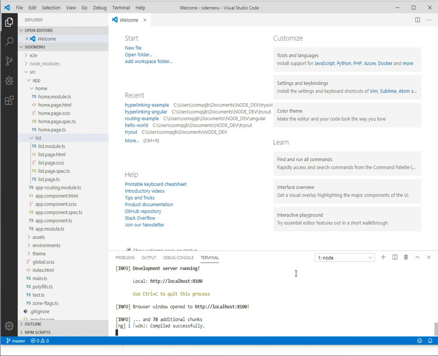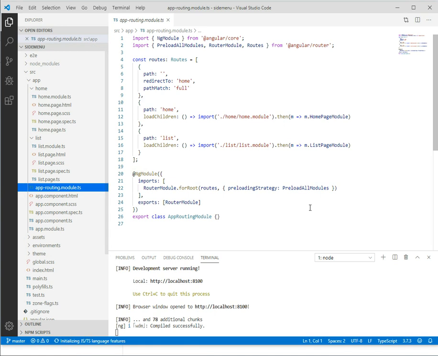So again, let us look inside our module here, and let's look for the navigational part. There's routing here, the app routing module. You've got a path to home and a path to list. List is clearly a page of the type we found in the previous example. So let's do the same thing again.